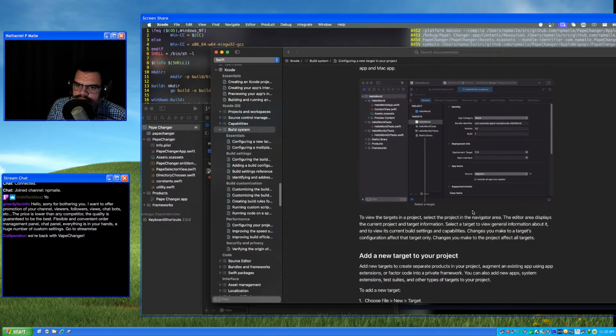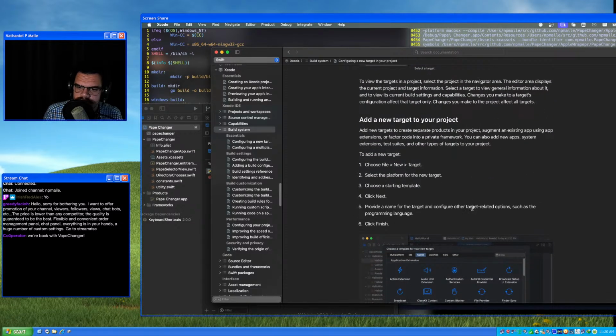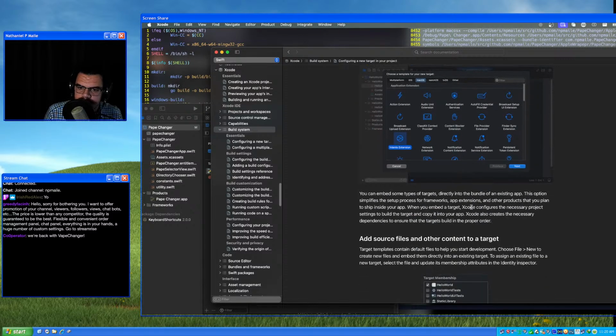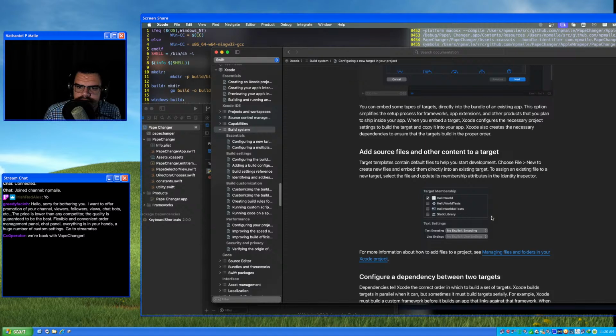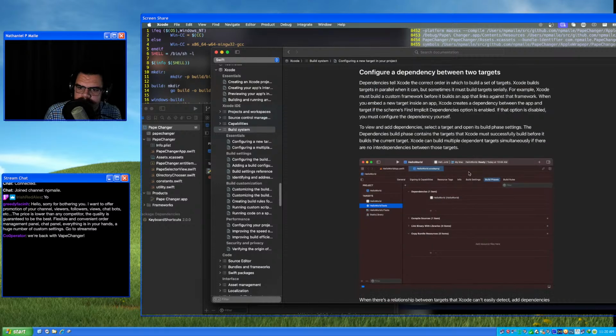To view targets, select a target to view general information about it. Okay. Add a new target to your project. New target. Choose the starting template. Configure other things. You can embed some types of targets directly into the bundle. Oh, this is when you build it yourself. Add source files and other content to a target. No, this isn't going to help me. Configure a dependency.